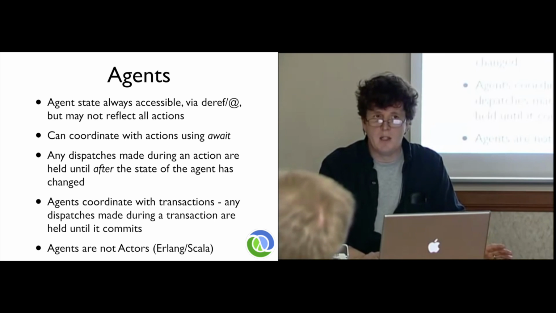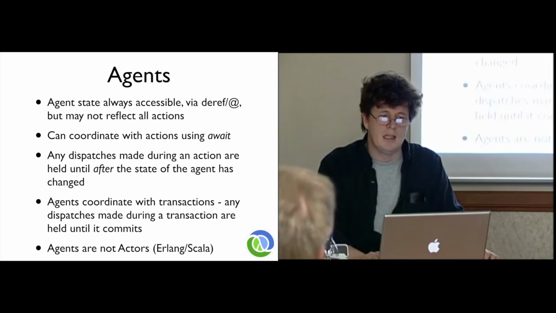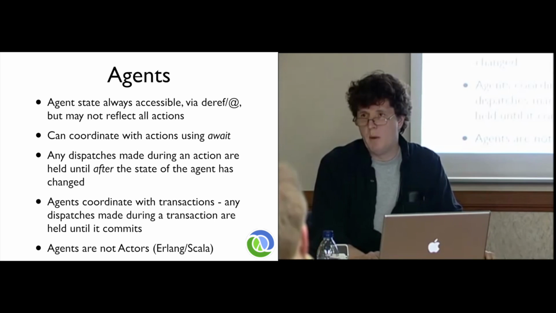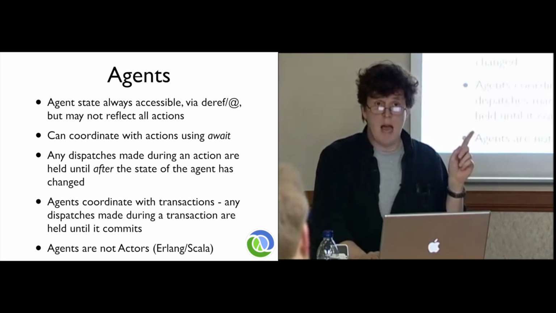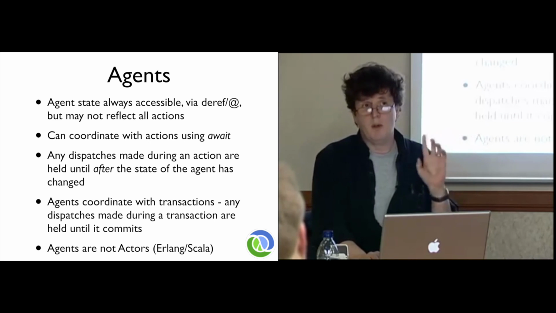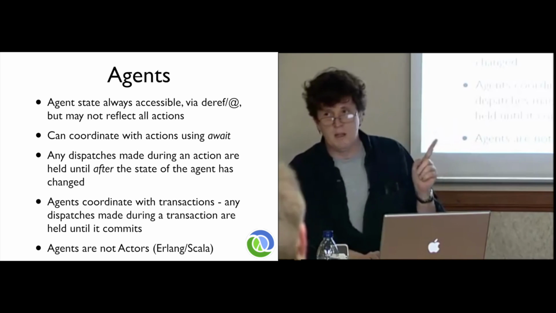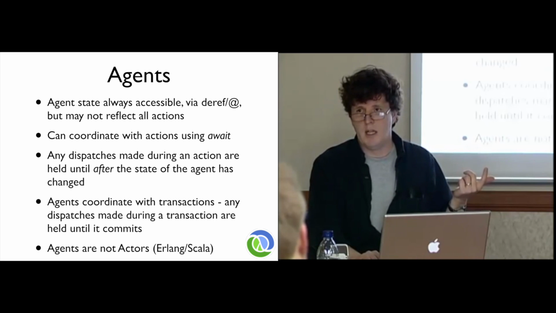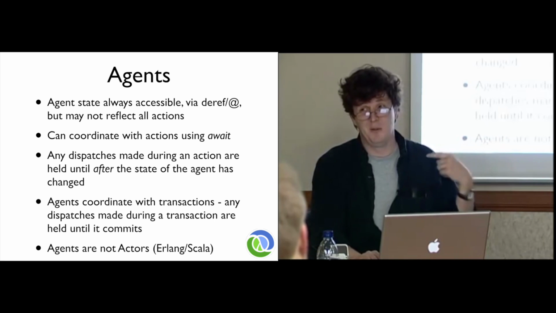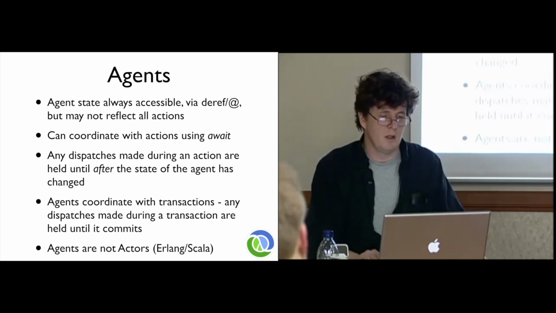The cool thing about agents in Clojure versus, for instance, actor systems like Erlang is that the state is always available. If I want to go and see what the state of this guy is, I can just access it. It may not reflect all the actions that have been sent to it yet. But if you're using agents, it's because that doesn't matter to you. But it's extremely convenient versus systems where you have to make a request for a change and then make a request that somebody sends you a message back that something happened, which is how you have to do it in Erlang.